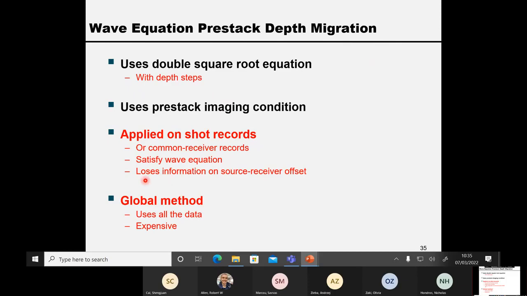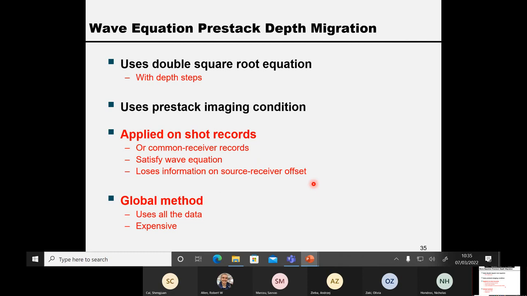But this method loses information of source-receiver offset. For each individual point, you just take the time record at that point, but there's no offset information.